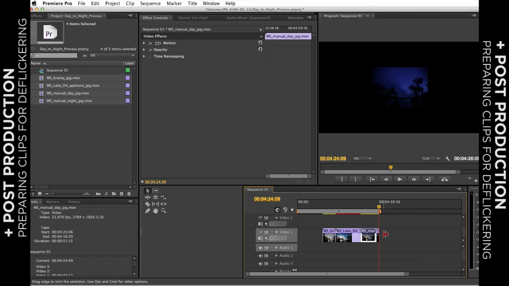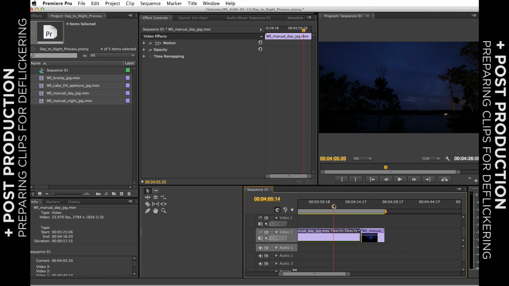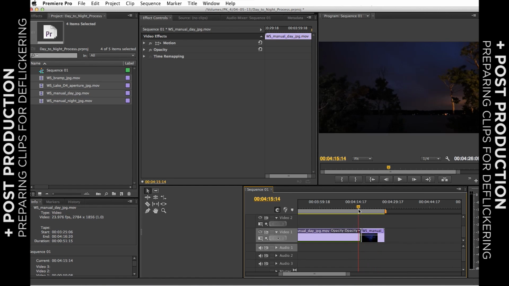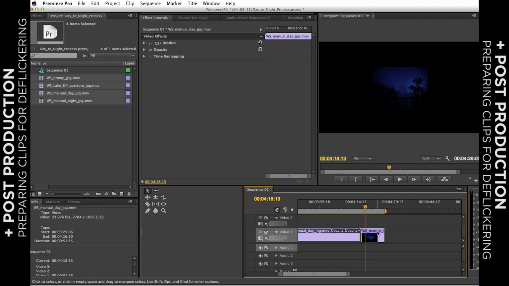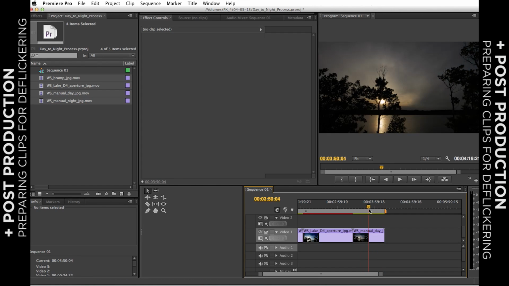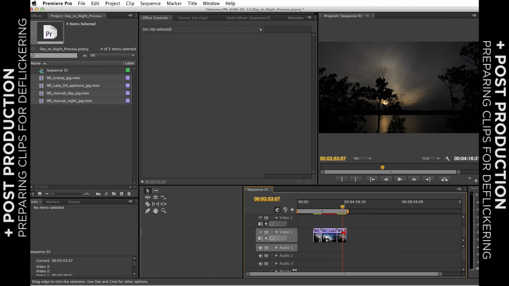Now with this manual time lapse, because this shot was very lackluster, I was kind of fighting to see if I could save this shot. So this last section of the time lapse, I was trying different camera settings, and I wasn't able to find something that I was super happy with. So we'll just delete that, and we'll work with just the one exposure change during that manual time lapse. Now we have the 3 shots laid out on the timeline.